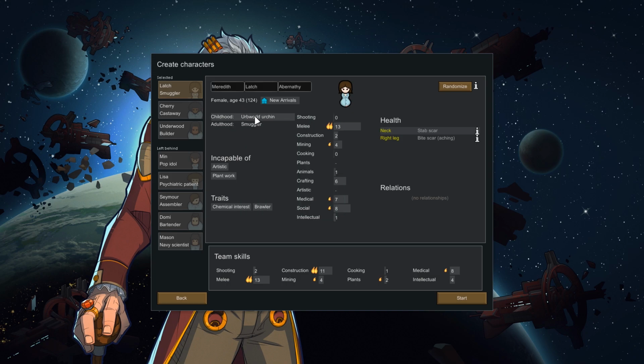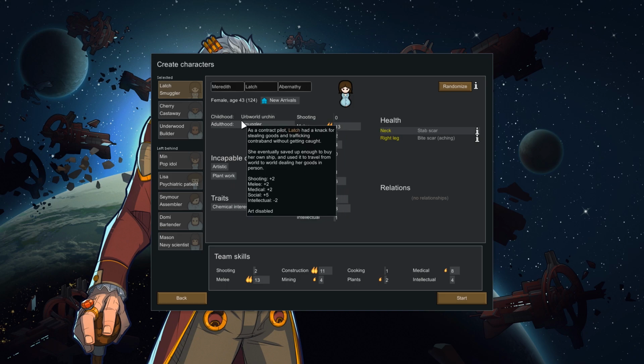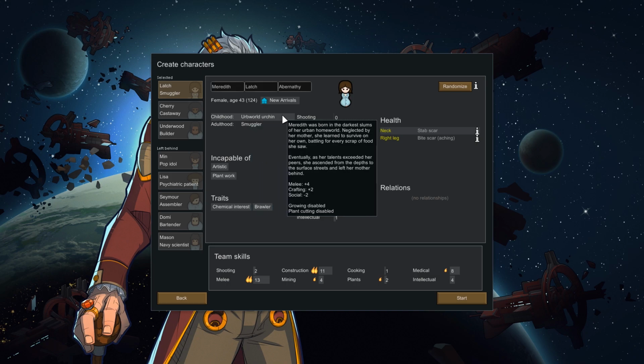Below that is sort of their backstory in their childhood and their backstory as an adult. If you hover over this, it will give you a little snippet of what the backstory means and the impact it has on their skills now. So you can see that this person was a urban world urchin, which means that they get a boost to their melee and their crafting, but they get a minus to their social. It also shows that growing and plant cutting is disabled.